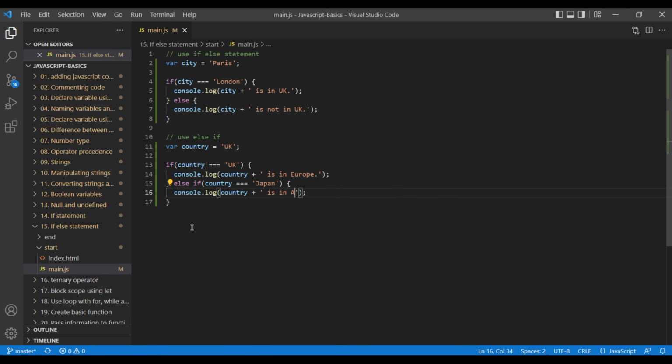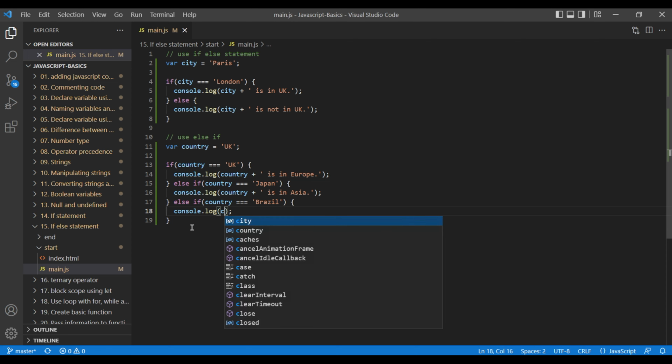Likewise, you can use as many else if statements as you want. Let's use another one saying country is equal to Brazil. Add console message saying country is in South America.